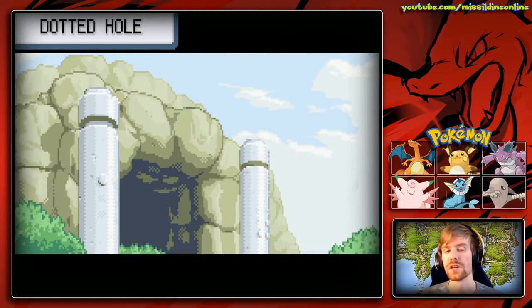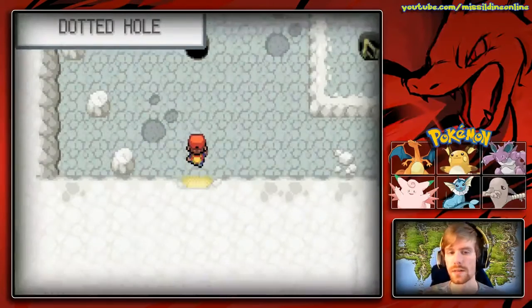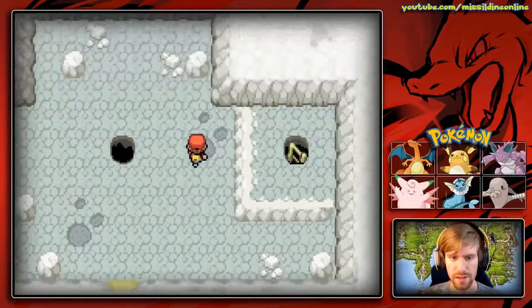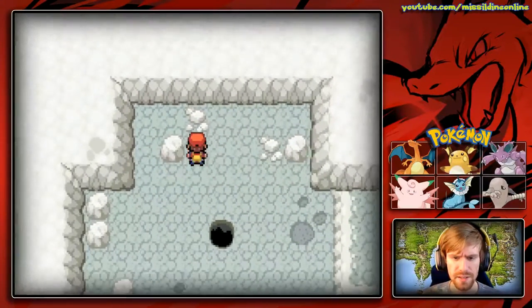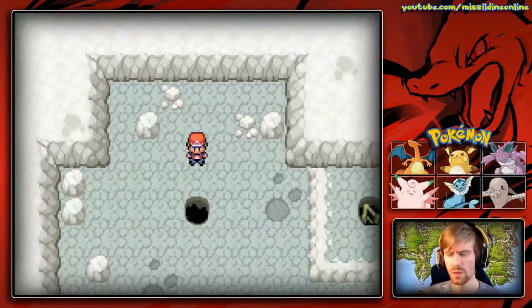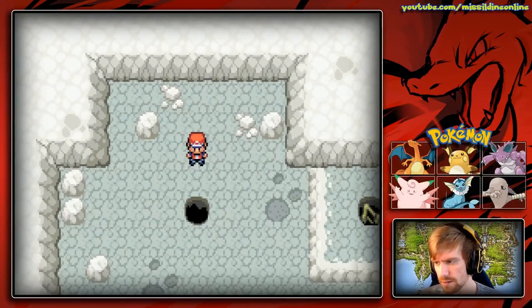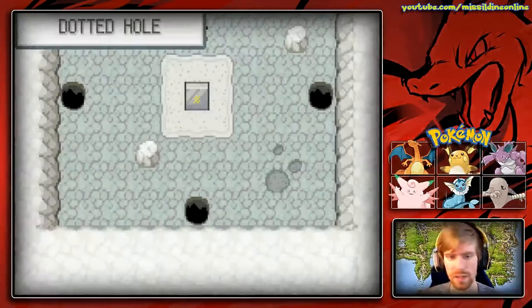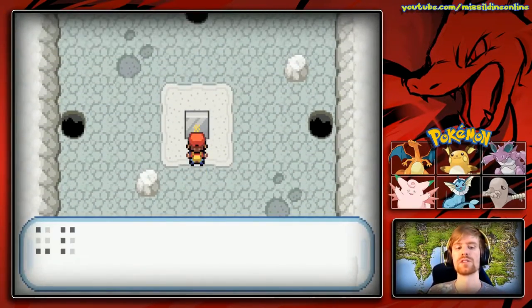So, we find ourselves here in the Dotted Hole. The Dotted Hole is kind of interesting. I don't think there's any items or anything that we can find in here. But there is, if I'm not entirely mistaken, a sort of puzzle here, which is not that fun. Alright, let's drop down into this hole, which will bring us up. Okay, that's what I thought. So now is when the puzzle begins.